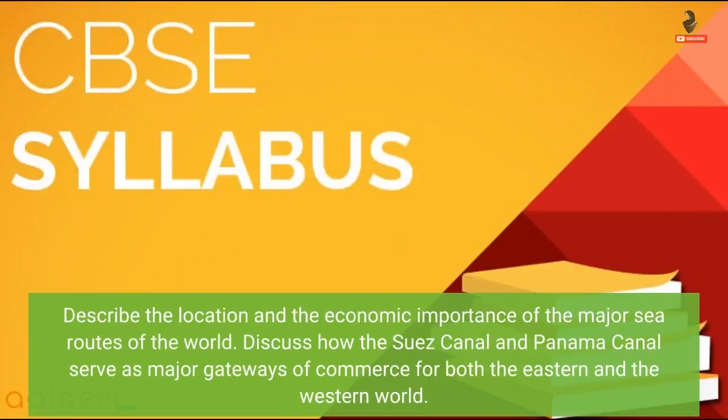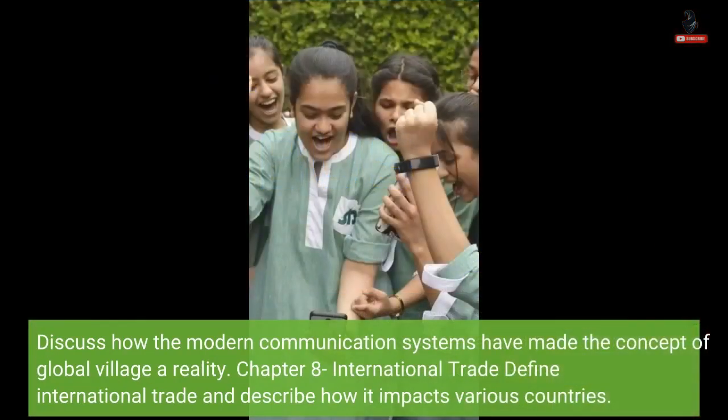Describe the location and the economic importance of the major sea routes of the world. Discuss how the Suez Canal and Panama Canal serve as major gateways of commerce for both the Eastern and the Western world. Discuss how the modern communication systems have made the concept of global village a reality.